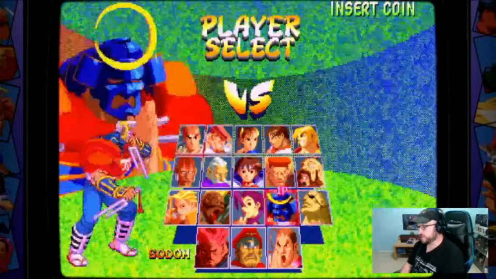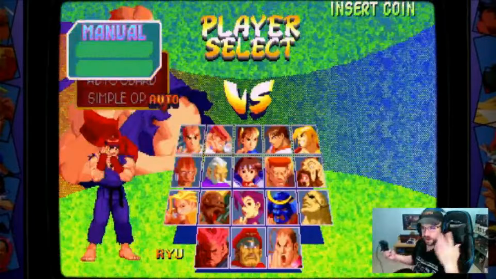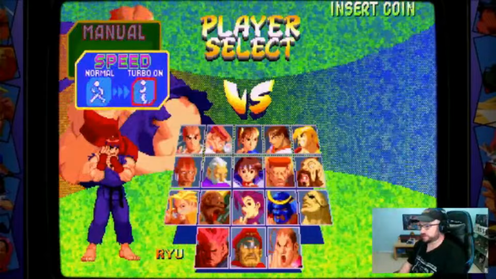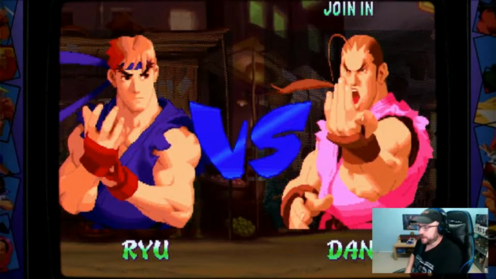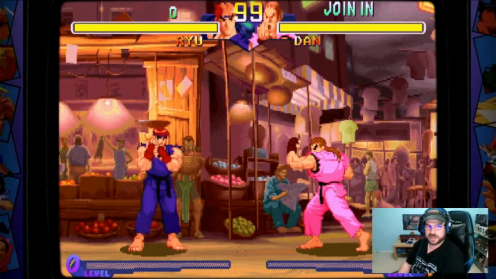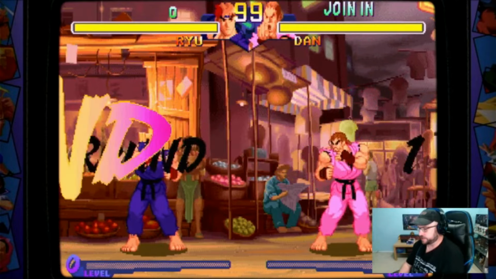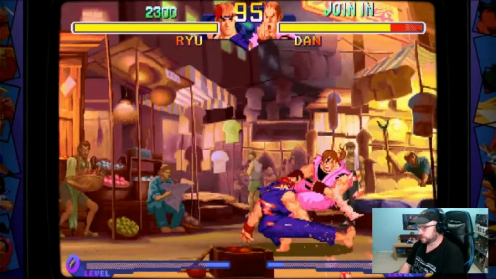Yeah, okay, so they definitely increased the roster a lot. Again, be Ryu for consistency. Manual, all the same stuff. They want Turbo. Yeah, so right, okay. I'm thinking right off the bat, and kind of what I was saying earlier, why would you want to go back to the first Alpha? Because you already get a bigger roster, right? Like, this looks like it's the same game with improvements.